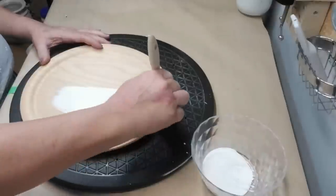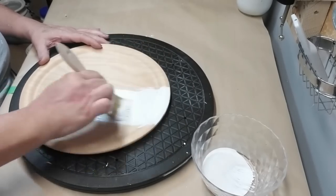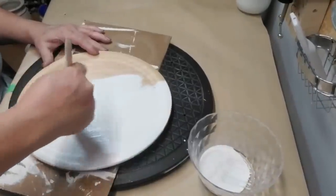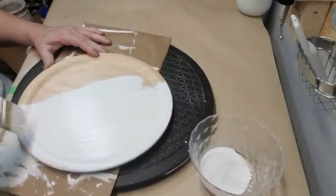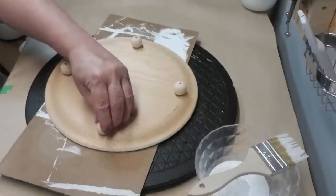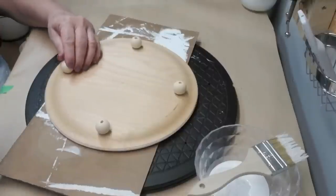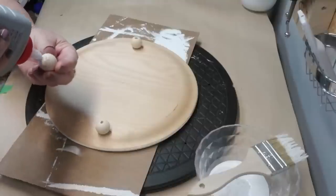For this project I'm using a wooden charger plate that I picked up at the thrift store. I'm going to give it one good coat of my DIY chalk paint using a chip brush because I want a lot of brush strokes — going in the same direction up and down consistently to give it a wood grain feel. Next I'm attaching extra large wooden beads as feet so this can be a decorative wall piece but also a tray, gluing raw wood to raw wood so the glue holds much better. Once dried, I'll give the complete bottom along with the beads a coat of white chalk paint.